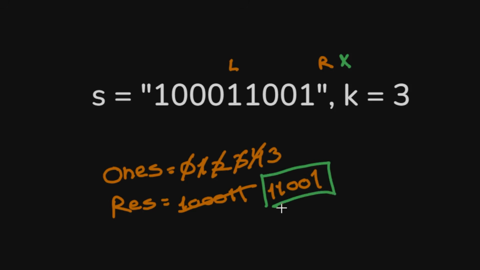By doing this, we are solving the problem in overall big O of n squared time complexity. Why? Well, because we are running a sliding window which requires big O of n, and sometimes we need to take substrings. Each of these requires big O of n, so this is overall big O of n squared and space complexity is big O of n. With this in mind, now let's go with the code.